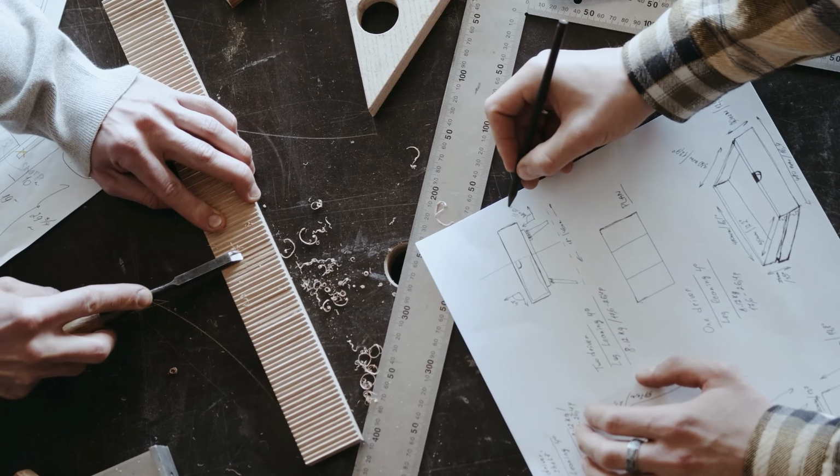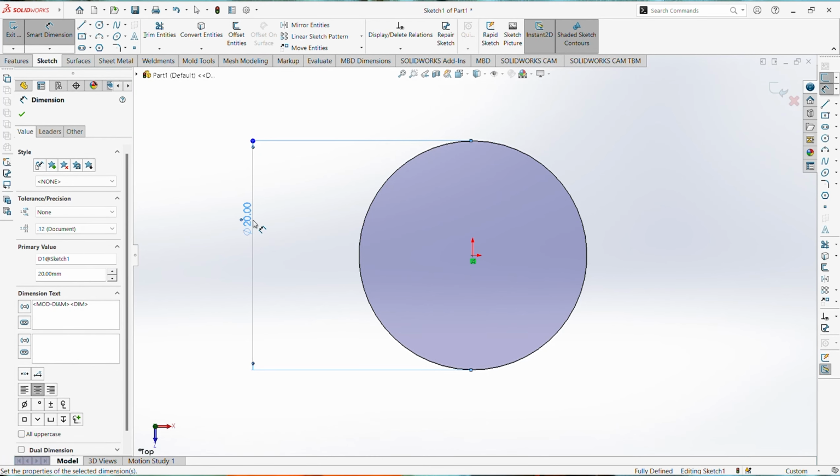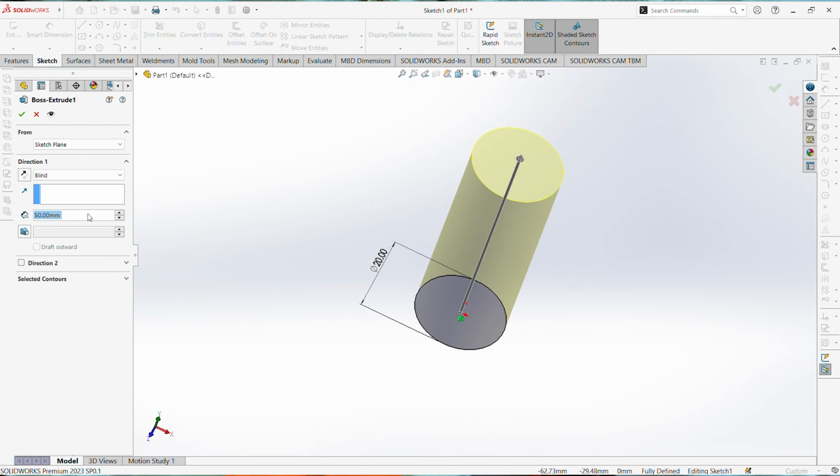Now, let's consider a simple application of GD&T in producing a part. Let's say we want to manufacture a few cylinder shafts, but we do not have a manufacturing plant to produce those shafts. So we're gonna design the shaft using SolidWorks and then send all the specifications to the manufacturer. In this example, we'll have a shaft with a diameter requirement of 20 millimeters, and it will have a tolerance of 0.05 millimeters. So then how do we communicate this requirement using GD&T?